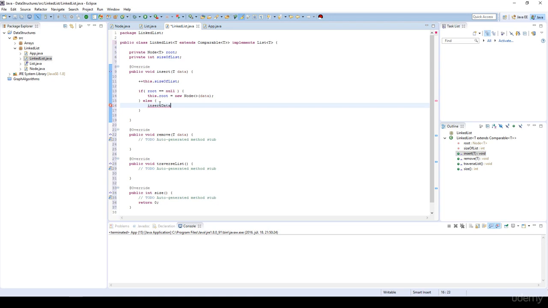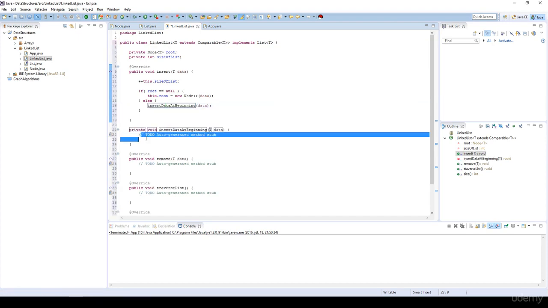So we are going to insert data, for example, at the beginning. And we just have to specify the data itself. We can insert data at the beginning and we can insert data at the end. Of course, if we are considering linked list, we usually implement inserting data at the beginning because this is why linked list data structures came to be. It's very efficient to insert items at the beginning. So I'm going to implement it.